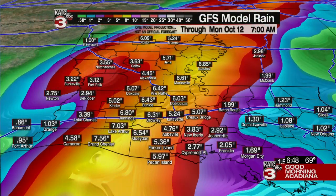Rain totals, I would say that we need to be ready for 6 to 8 inches worth of rain, hot spots of about 10 to 12. This thing moves fast, which helps alleviate some of the flooding concern, but doesn't get rid of it entirely. You'll see the low-lying areas picking up and pooling some water. There's probably going to be a lot of water sitting in yards and stuff like that as we get through the Friday and on into Saturday. Preparation needs to be wrapped up today. Timeline of events coming up here in just a few minutes. It's 6:48 right now at 69 degrees.